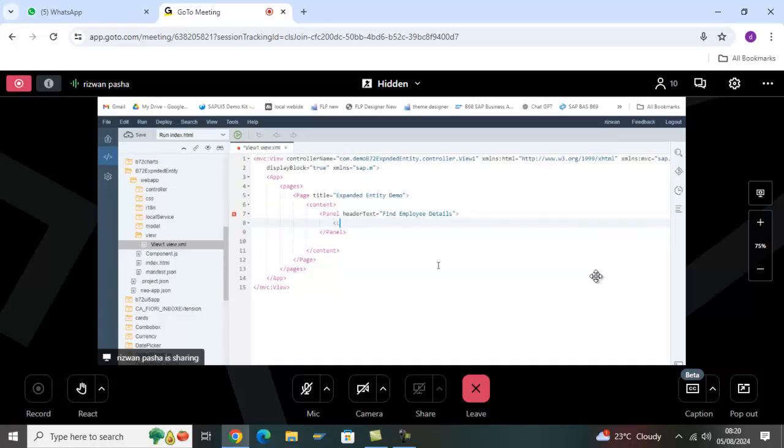Okay. So here I'm taking a label, text equal to employee ID, and then in the input field, ID equal to ID, EMP ID. All right. Now let's have a look at the output window.